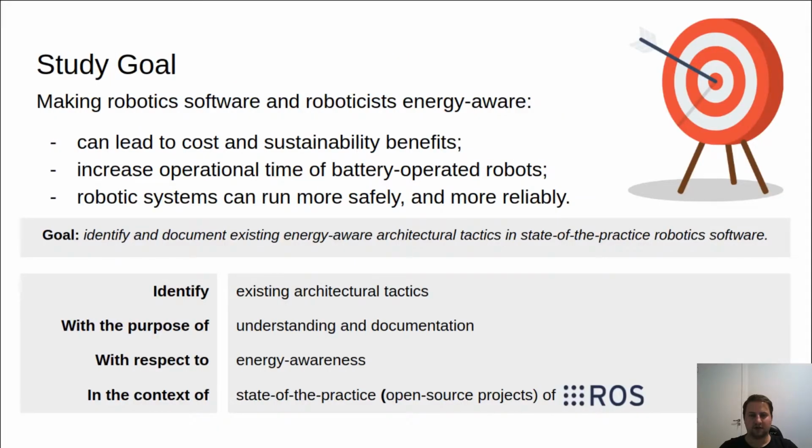Today, roboticists don't have any reference of how to make their system energy aware, where looking into practice is a good starting point. Therefore, in this work we aim at identifying and documenting existing energy-aware architectural tactics in the state of the practice of robotic software. So we help practitioners in making their robotic systems more energy efficient.